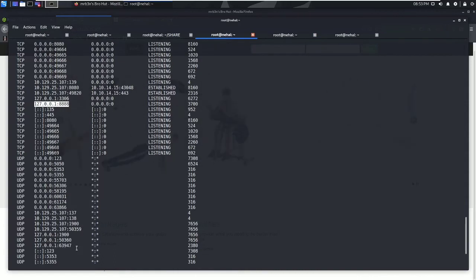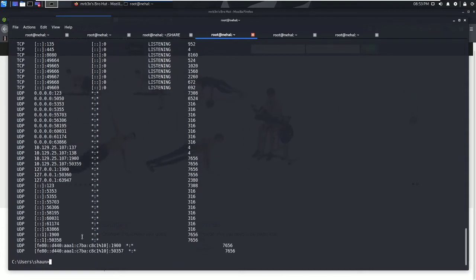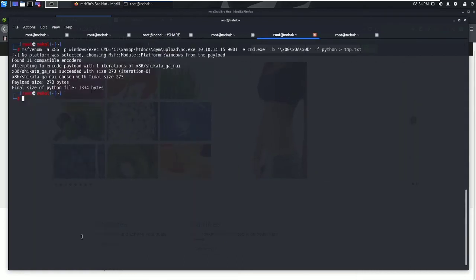Okay, now since the service is running locally, we cannot just run the exploit here, because we cannot connect to this port right now. Also there is no SSH server running on the box, so we cannot do local port forwarding, but we can do something called remote port forwarding, so that whatever traffic goes to our port 8888 will be redirected to this server's 8888 port. There is a tool called plink.exe that is basically used for remote port forwarding. So let us copy it here.